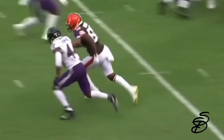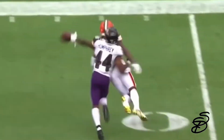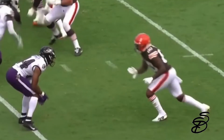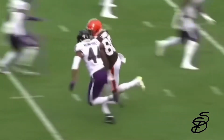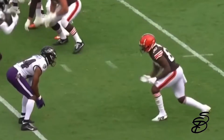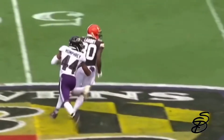I'm gonna have to give some. Like, he could have easily eaten up this ground, this DB playing off coverage, man. What you'd like to see him do here is eat up this ground, get into his cushion, and then at the top of this hard post, you'd like to see him actually lean back into him, dip his shoulder, and be physical and aggressive with him, and then stamp it off and be physical and flat coming up out of that break. And as you can see, he doesn't really do that, and so he doesn't create separation.